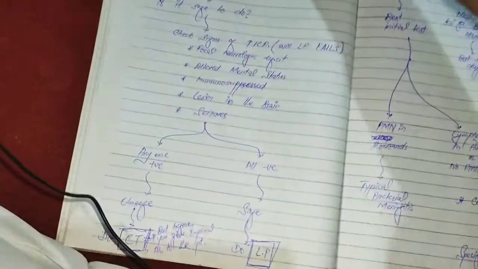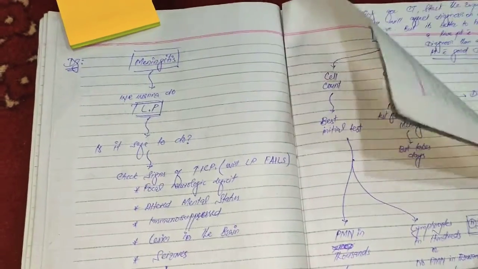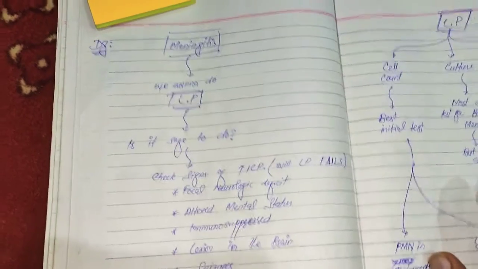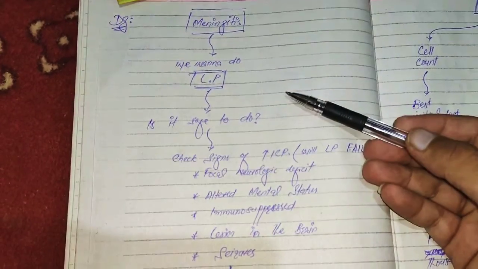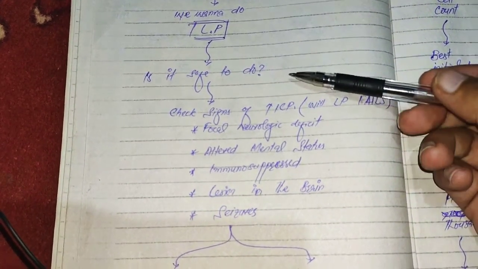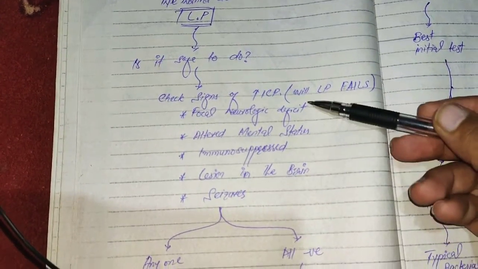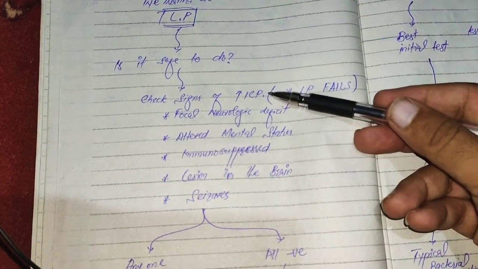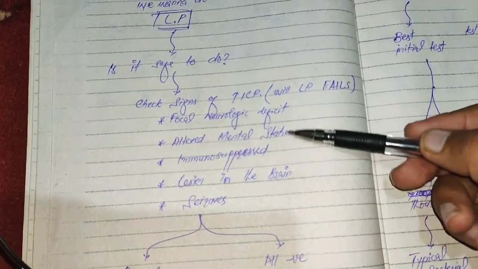Moving one step ahead, now we will talk about the diagnosis, how you will diagnose a patient with meningitis. First of all, in meningitis we want to do a lumbar puncture to see what's in there. But before doing the lumbar puncture, you will first have to find out whether it is safe to do a lumbar puncture. Now how will you find it? If the patient has these 5 signs, then it means that it is unsafe to do the lumbar puncture and there is increased intracranial pressure, so you won't do lumbar puncture in these cases.